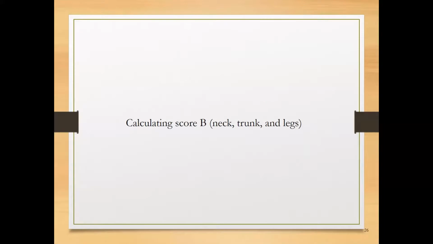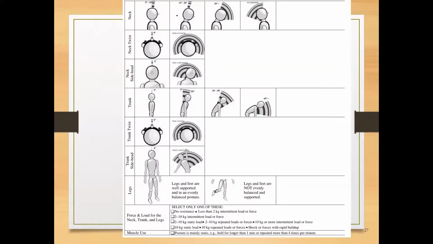So we have discussed score A, score B is very similar. So neutral posture of neck is just straight, and as we bend the neck, that is a deviation of the neck from the neutral posture. So we will assign a higher score. So neck has two scores, the bending in the medial plane and twisting in the transverse plane, and side bending in the frontal plane. So actually neck has three scores. So scores in the medial plane, in the transverse plane, and in the frontal plane. So forward bending, twisting, and side bending. Trunk also has similarly three scores in the medial plane, in the transverse plane, and in the frontal plane. So forward bending in these cases, twisting, and side bending. And then there is score for legs as well.